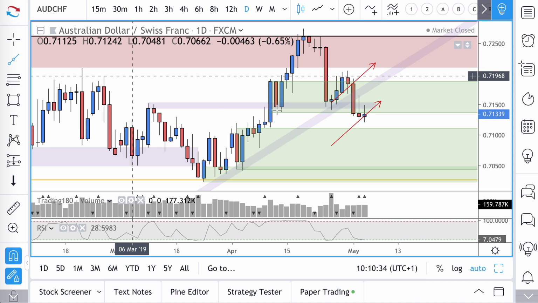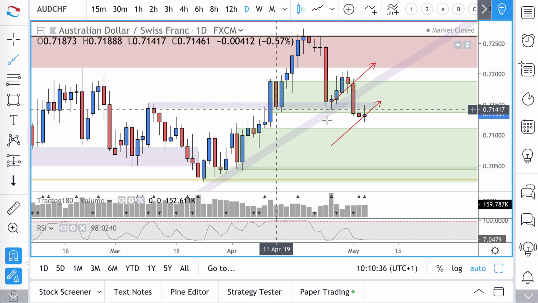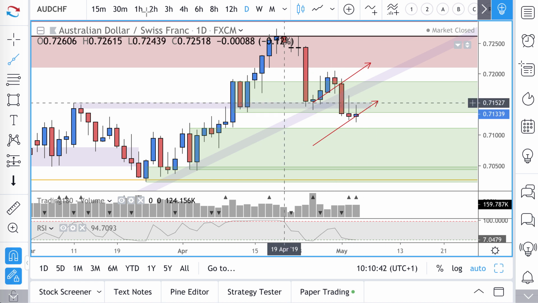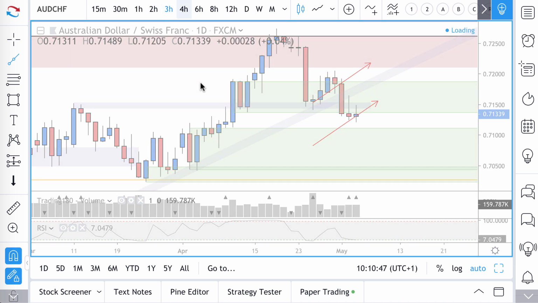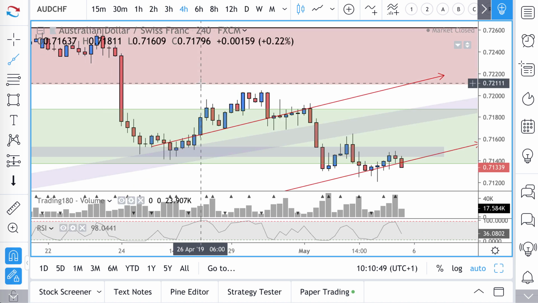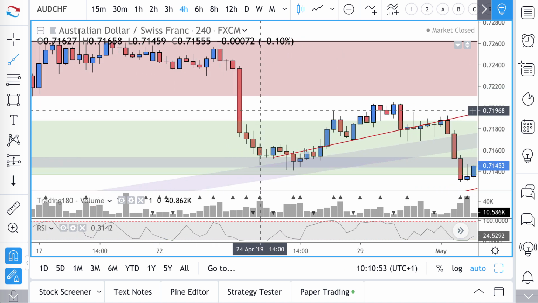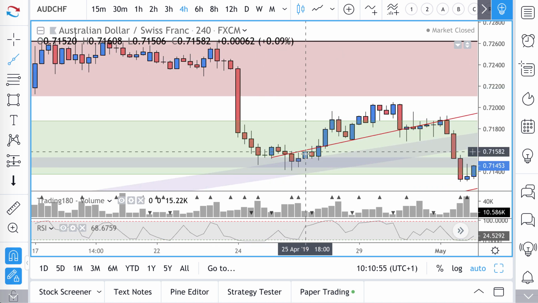Aussie Swiss, so this is 6 versus 7. Again, even trades, even strength or even weakness. There was an opportunity to get long earlier last week, which would have been around this zone here. Technically, I liked it. I just didn't like the pair. There's a 2 candle swing there, right there.